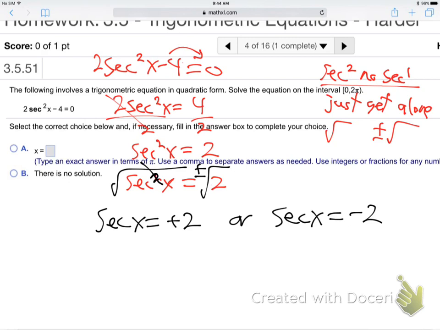Now, we got to turn secant into cosine. Remember, secant is upside down of cosine? So if secant is 2, that means cosine is a half. Why are you squaring the 2? Oh, yeah. Yes, I messed up. Thank you. Yep, I'm all wrong there. Yeah, it just says root 2, huh? Not plain 2. Good. I was testing you. Good job. Good job. I was messing up.